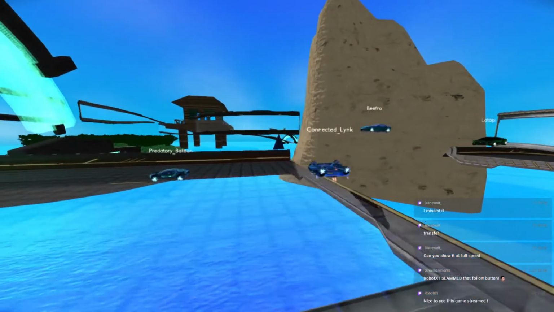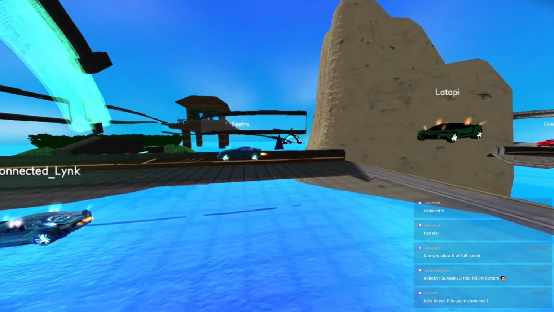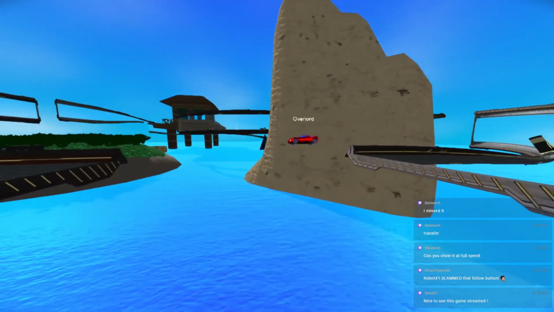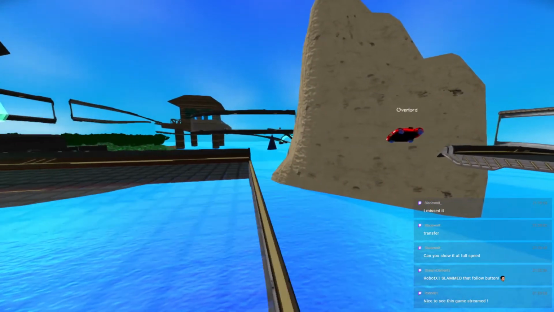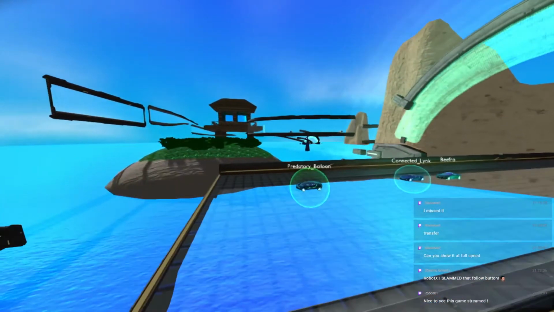And Bifro's taking a pretty high jump and is not gripping yet. Is he gripping? Yeah, he is. I just wasn't zoomed in enough. So everyone else is taking pretty long jumps. Overlord here is doing a barrel roll and it's going to make him lose a little bit of speed, but hey, he's going to land it, so that's good.